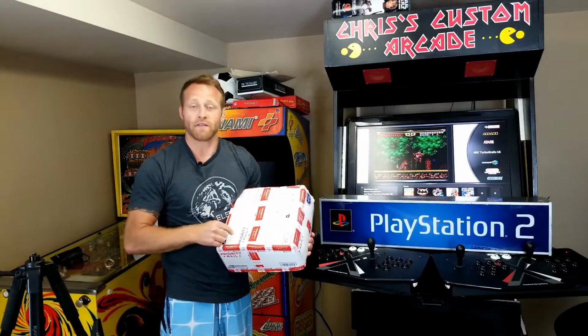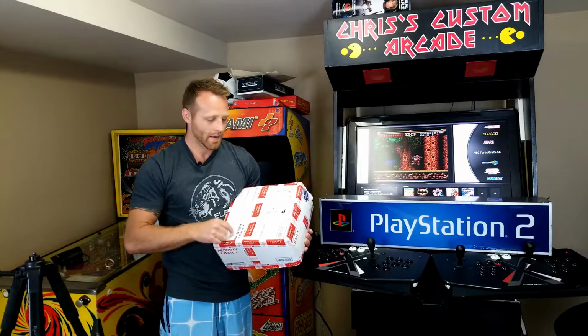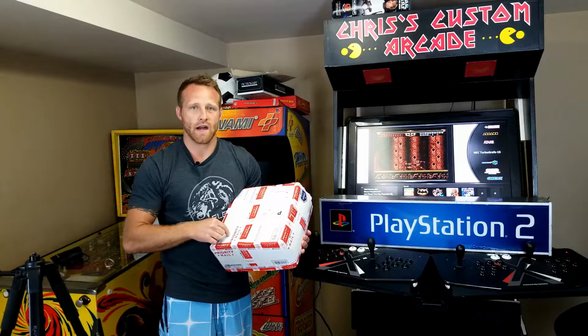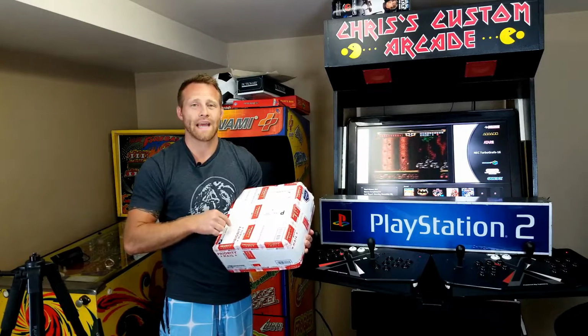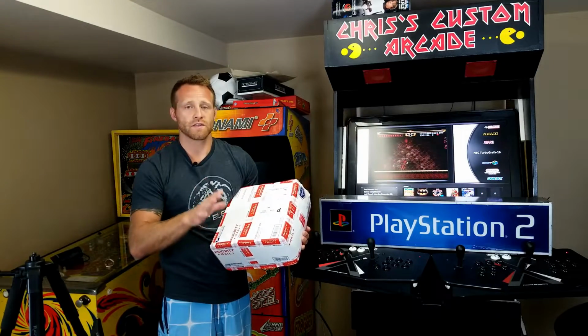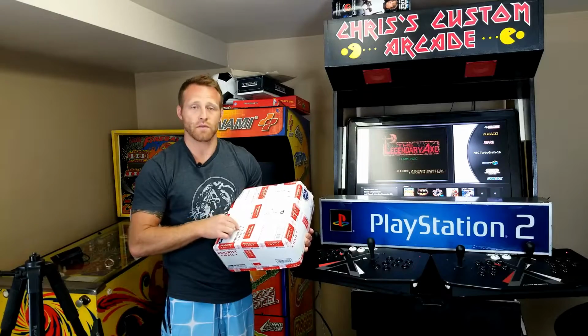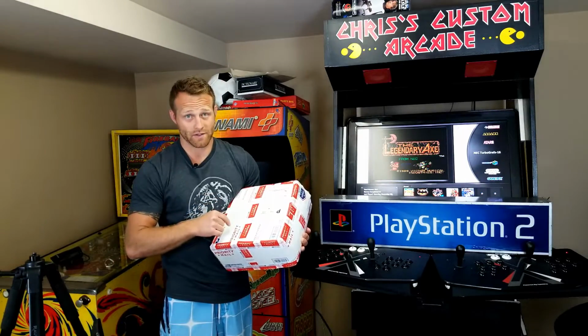I'm so pumped. I feel like I was shot to the heart with a nostalgia arrow today. I just received from VideoGame Boutique off of Etsy my ultimate modded PS2. Now this has 4 terabytes of ROMs and emulators. It has some of the old consoles and systems on it, but the main selling point for me is almost a full set of PS1 games and a ton of PS2. So stick around, let's unbox this thing and see what I got.